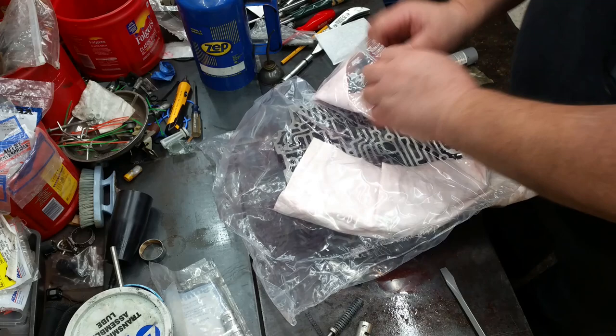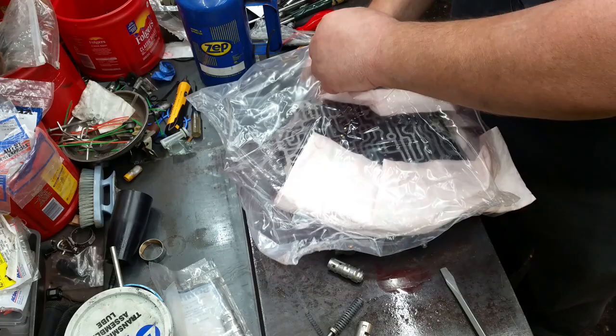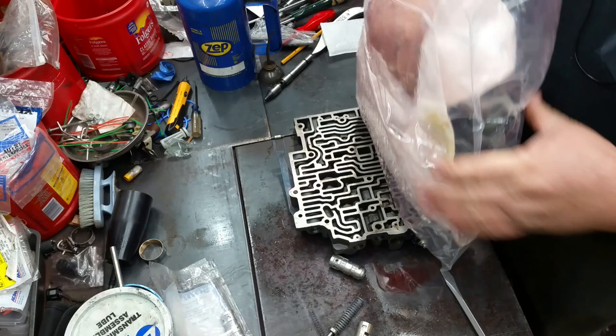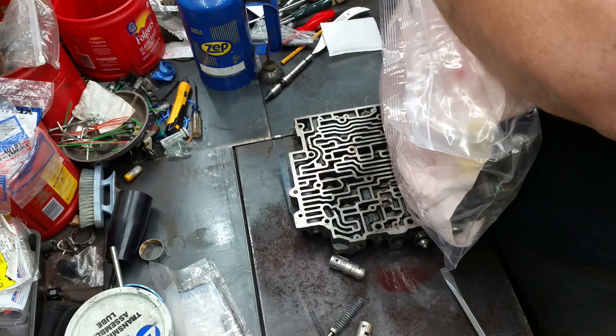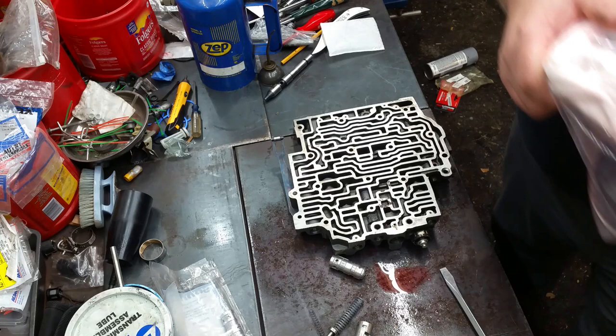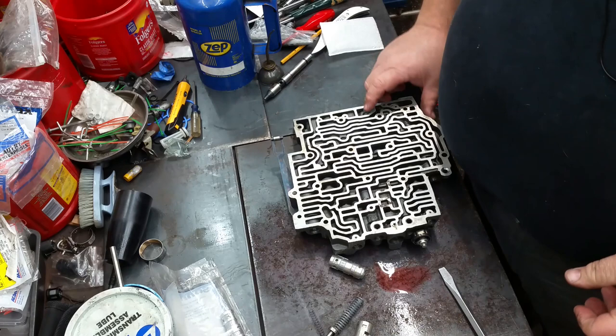This thing don't want to go back in there. I know it came out of there. There we go. We're going to keep all this together. We need to put the springs back in it.